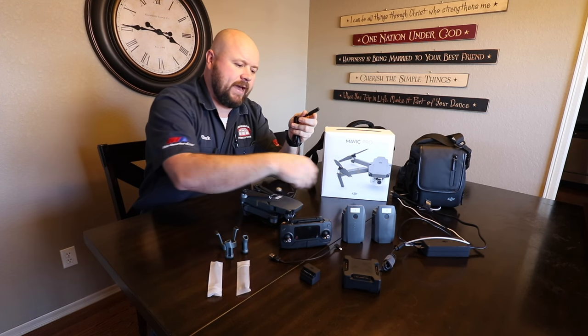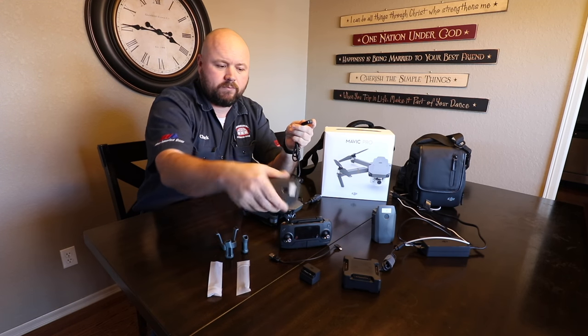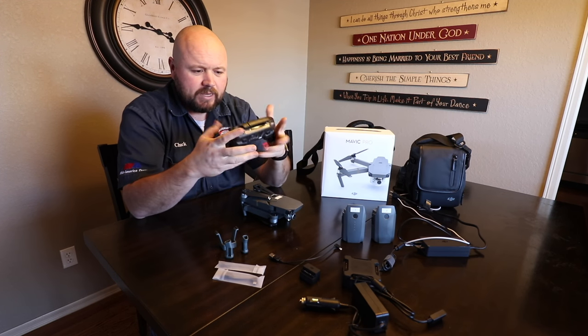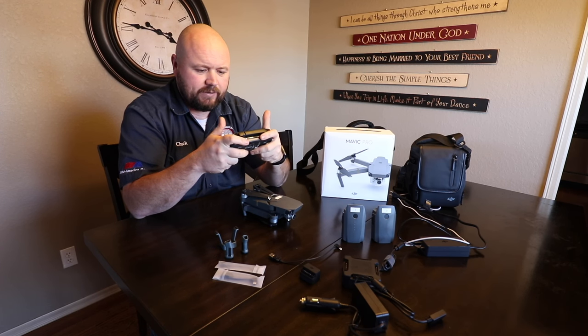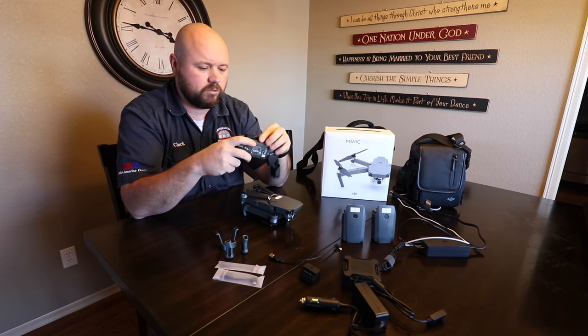Another nice thing about the batteries is it doesn't matter which side you put it on. There's no wrong way of putting the battery on the charger. So that's pretty cool. The remote is like a little gaming controller. I don't play video games, but my sons have a few games, and this is almost like one of those little PS4 controllers.